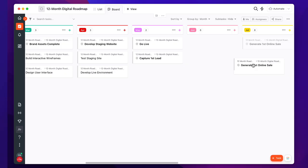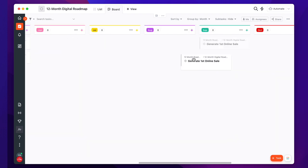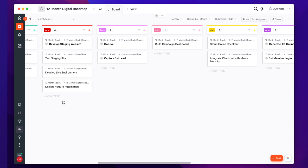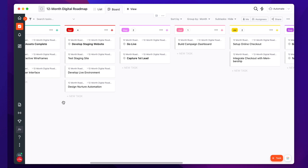Great. By the way, this is all based on the work that you've done in the discovery session. So if you're looking at this saying, Troy, this doesn't make any sense, that's fine. This is fiction, remember? This is just pretend based on what we did in the discovery session. You would obviously plan out your milestones based on what you have learned from them in the discovery session.